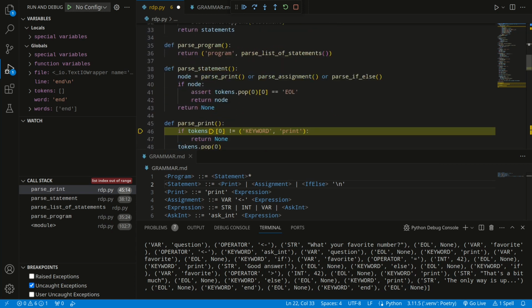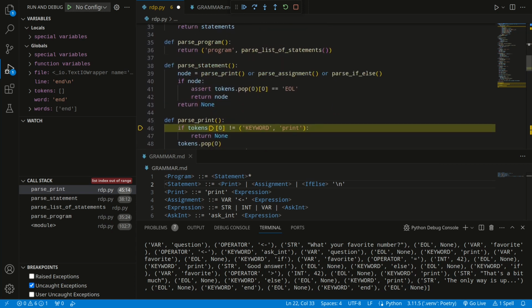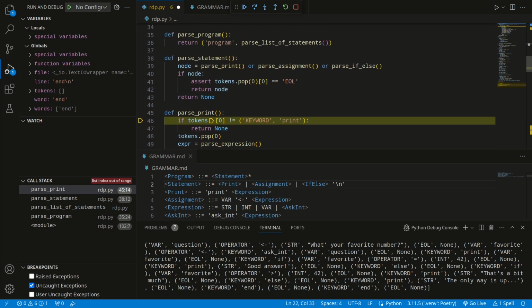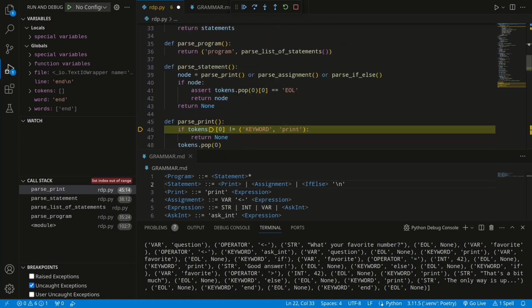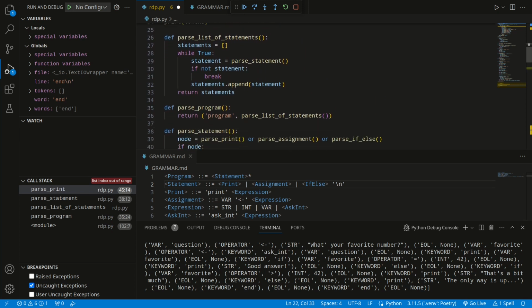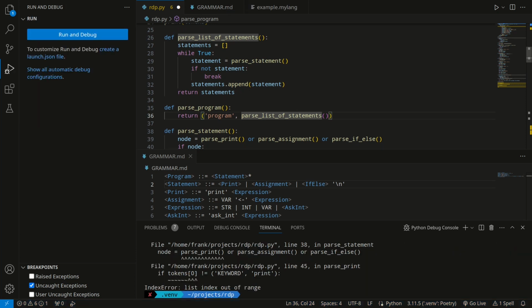And this end of file token, it doesn't match anything, right? So what will happen is that the parse statements, it won't match any of these, so it will return from parse statements. Parse list of statements here. Return from parse list of statements, and then finally it will return a program. Now there is one extra check we should do. Now first let me run this and see if this actually works.